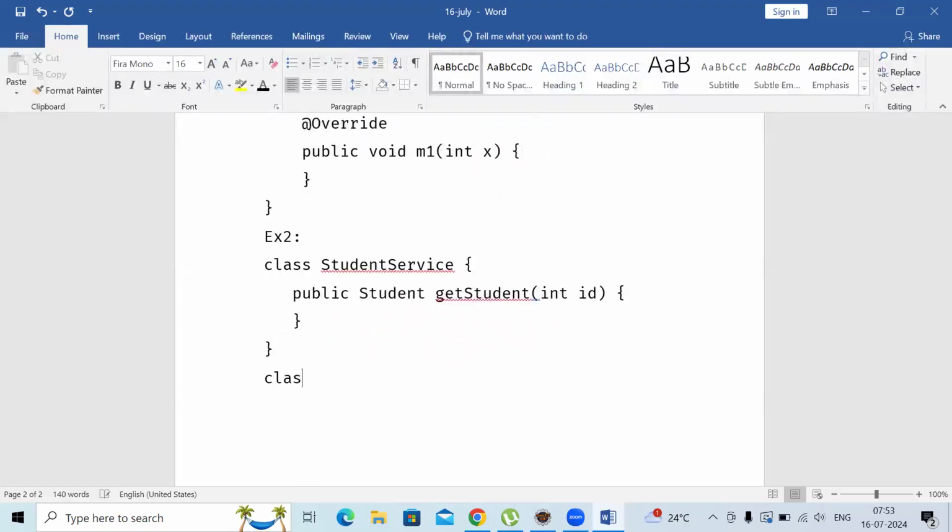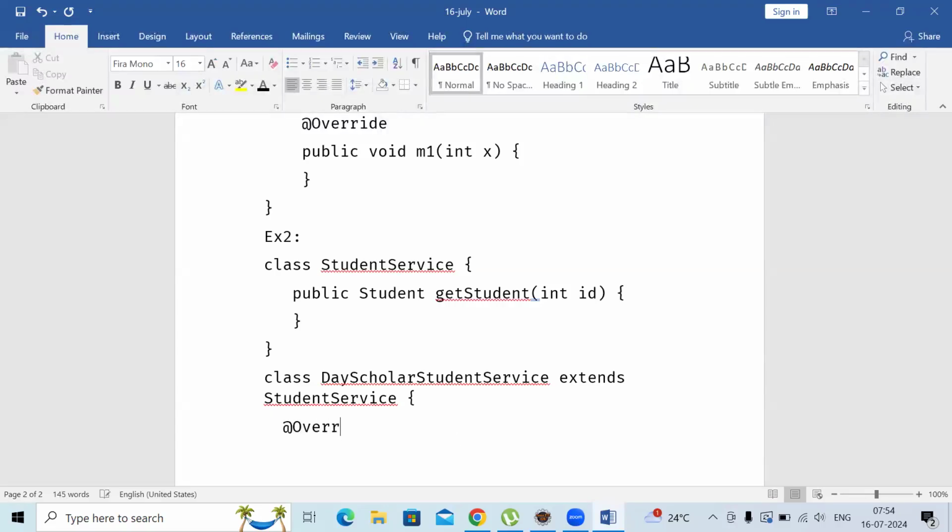Then I want one more class, a child class I'm creating, and the class name is something like day scholar student service, which extends student service. And I'm overriding this method.